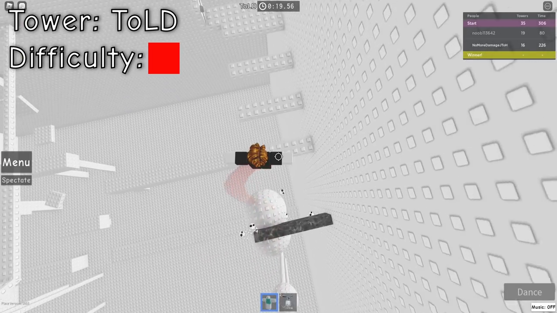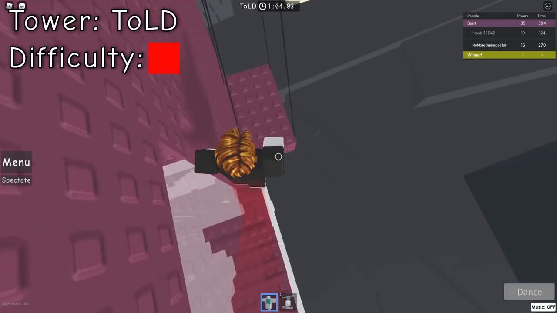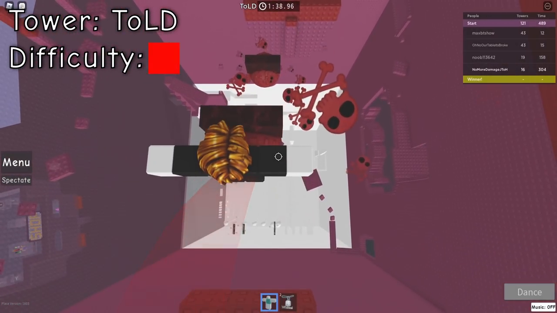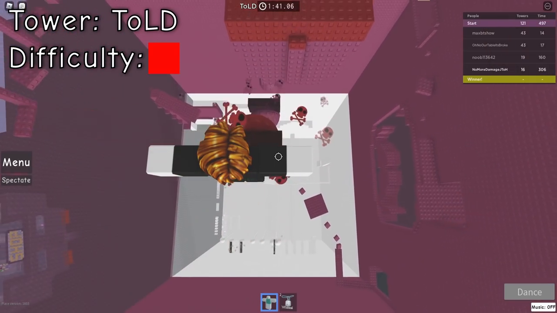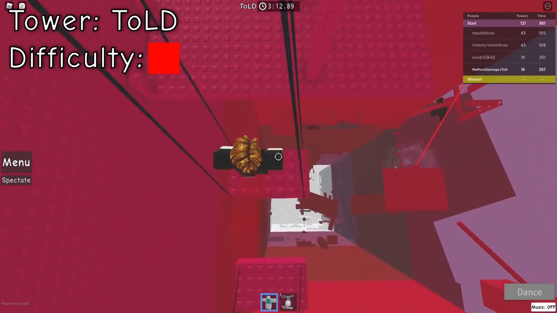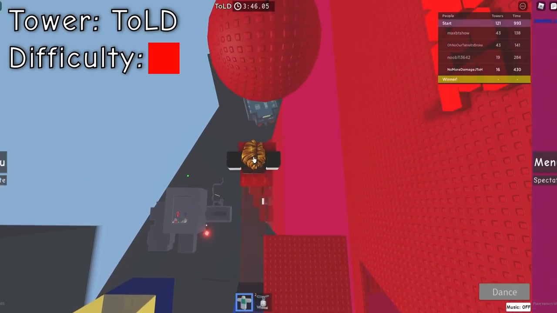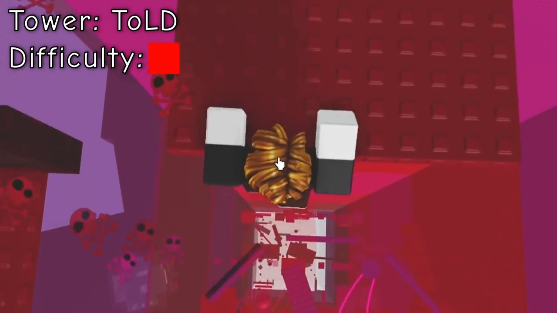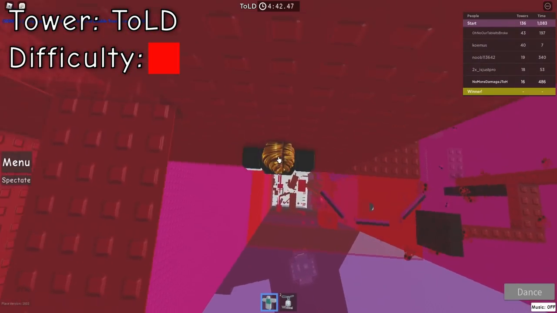Floor 1, you jump. Floor 2 has no KB. Floor 3 is a little interesting. You have to jump on different sides of the sphere for some of these jumps. I skipped the third sphere to make my life easier. Floor 4 has no KB. Floor 5 has no KB. Floor 6 has no KB. Floor 7 has no KB. Floor 8 has KB. Wait, what? Well, it doesn't matter since you can just skip all the kill bricks on this floor.